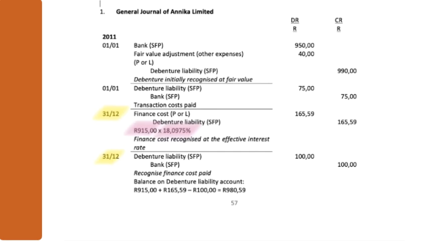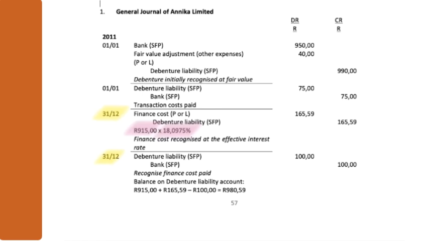Please think back to IFRS 16 leases where you also accounted for the interest on a lease. You first add the interest onto the item and then your second journal is the payment journal. So the first journal is account for the interest that has accrued. With a financial liability, you calculate it by taking the balance on the T account of the liability times the effective interest rate that you had to go and calculate because this question has transaction costs.